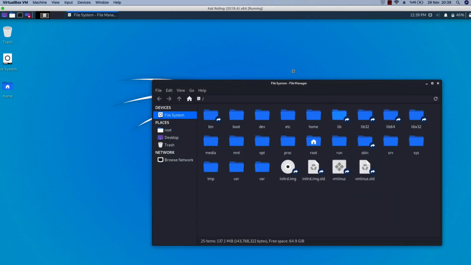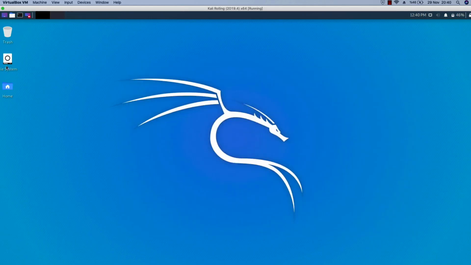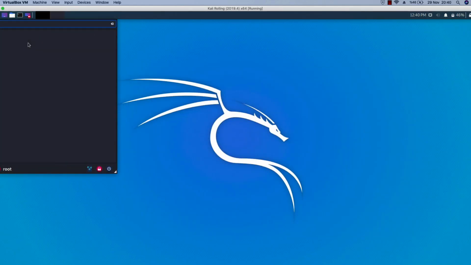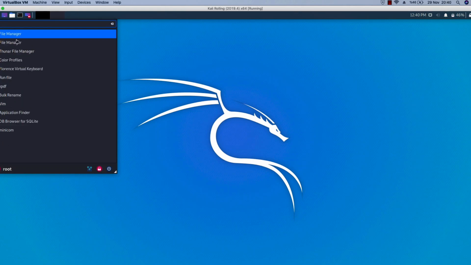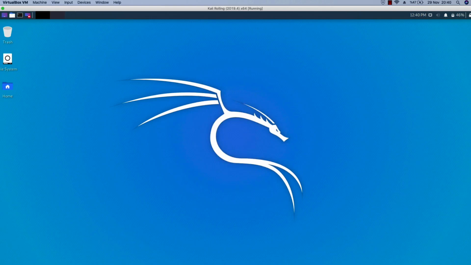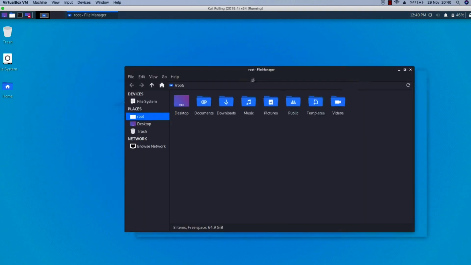So just double click on this file manager over here, like file system. You will see the folders and files inside of Kali Linux. If you cannot see file system, you can just click over here and type something like file system, and you will see the file manager, which you can click on and open. You can also write file manager to narrow it down. If you see the file system on your desktop, you don't need to do that. By accident, I believe I clicked on the properties of file system, so let me click on this one more time. Here you go. Now I see the file manager.